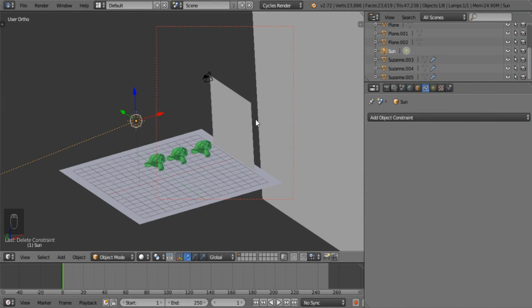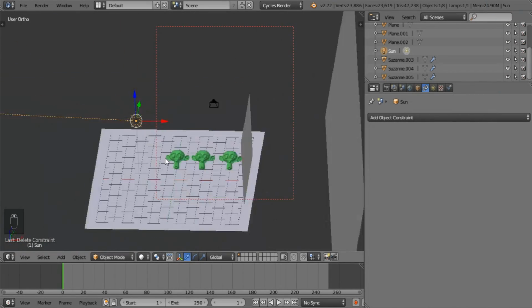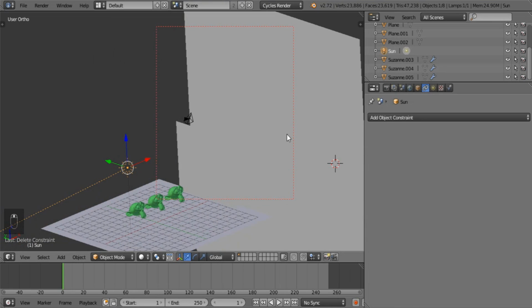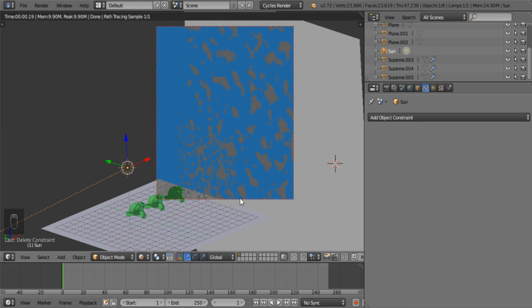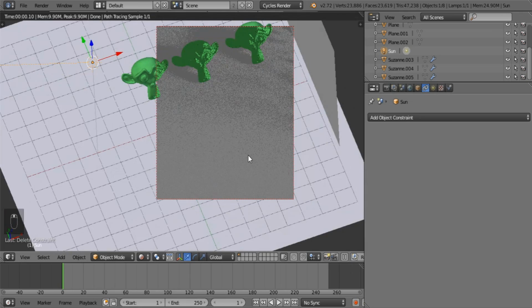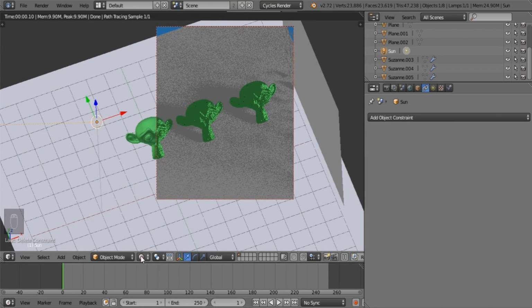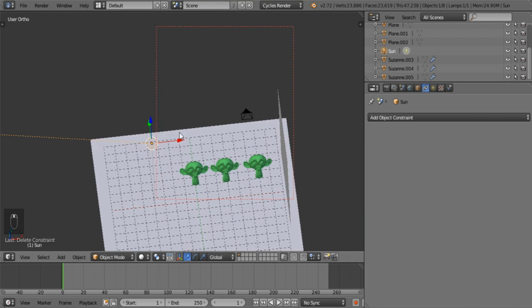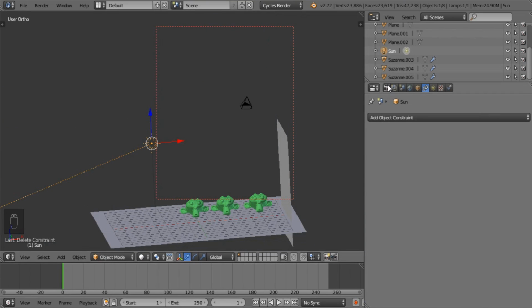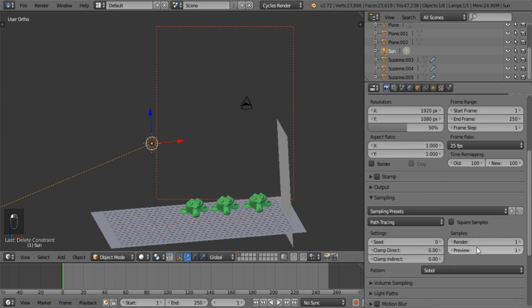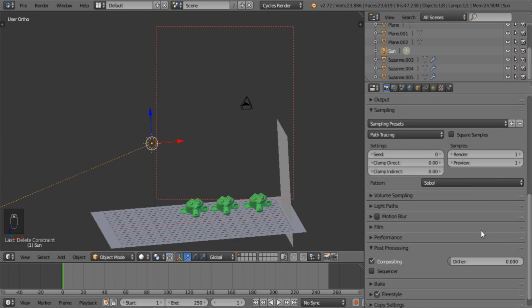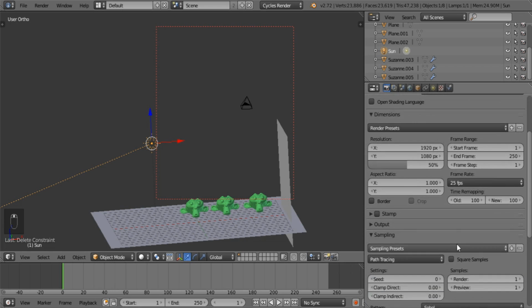So let's get started. As you can see, I have a basic scene set up here with 2 planes. These are equipped with a normal noise texture that will just give us a blotted shadow, or dappled shadow if you want to describe it. As you can see, we have our basic lamp set up to cast smooth shadows. This would be the equivalent of a normal sun lamp being added. I use a very low sample count, as you can see over here, just so that we have some speed while recording as well. You can also see that I'm using CPU instead of GPU.